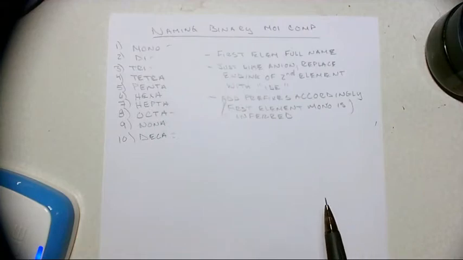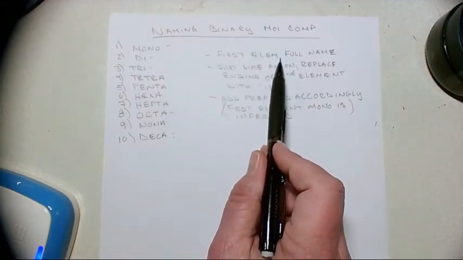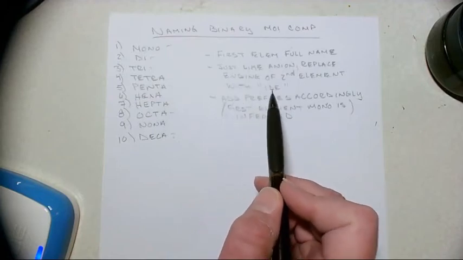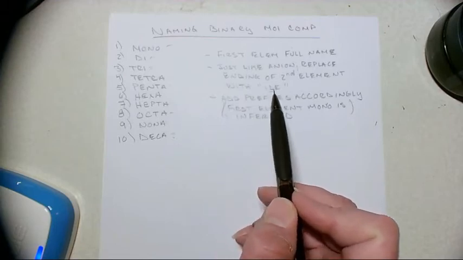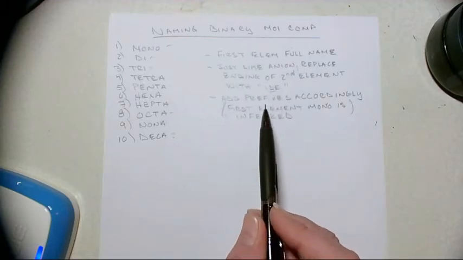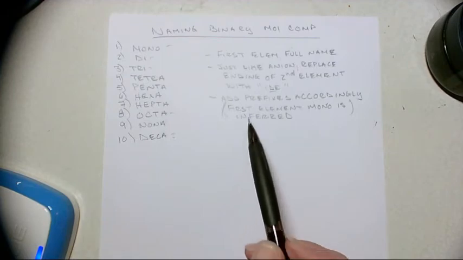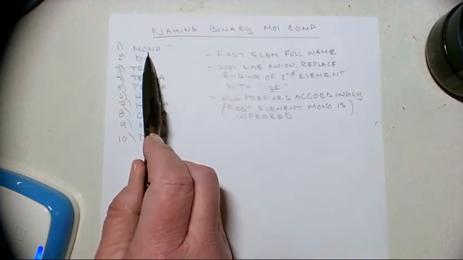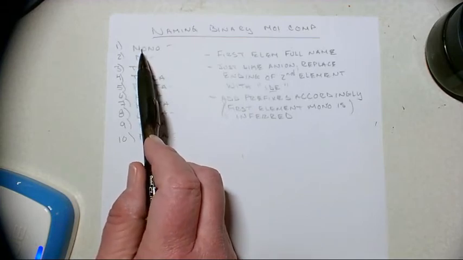But the way it works is this: the first element gets its full name. Just like the anion, we replace the ending of the second element with ide. Then you add the prefixes. So mono doesn't go on anything at the beginning, it's just assumed to be there.